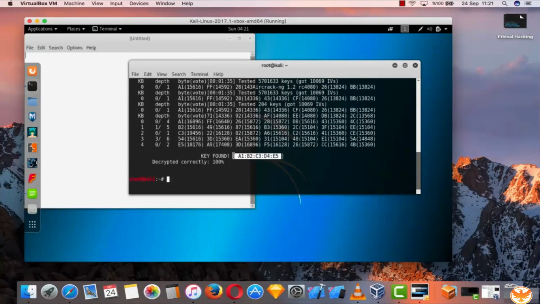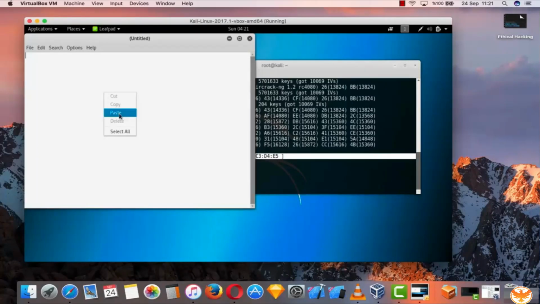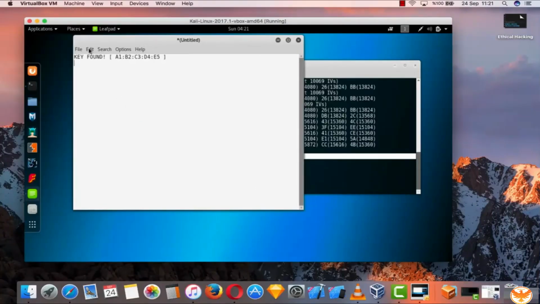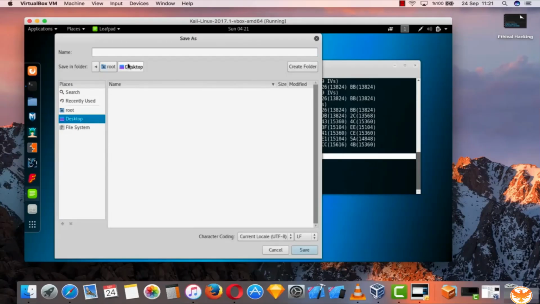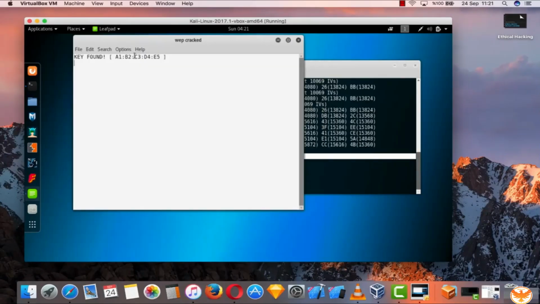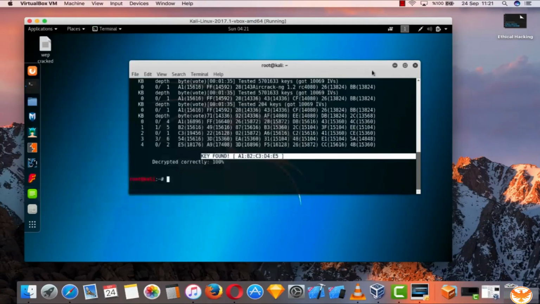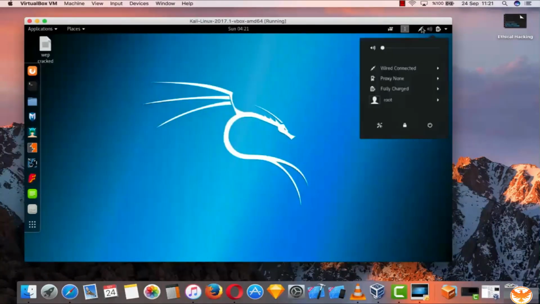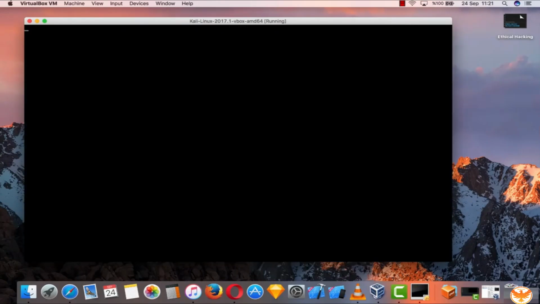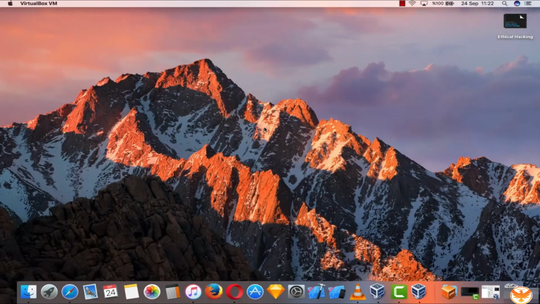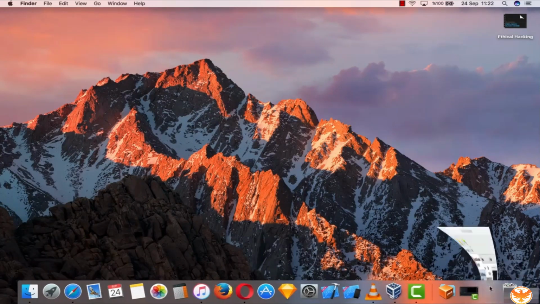So let me take a note of this key from here, copy it and paste it into a text file or something and save it to my documents or desktop, wherever you want to save it. Okay, I'm going to call this wapcracked, close it down, and restart Kali Linux from scratch.